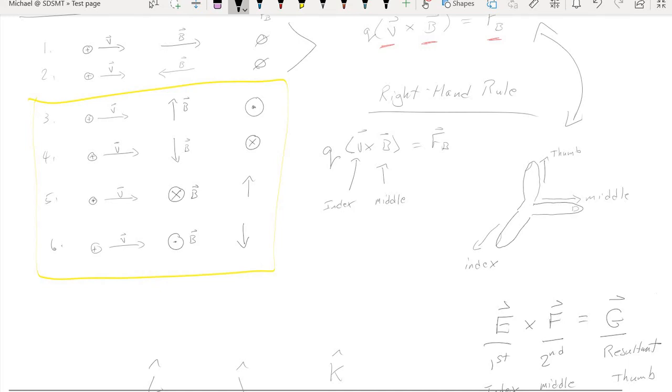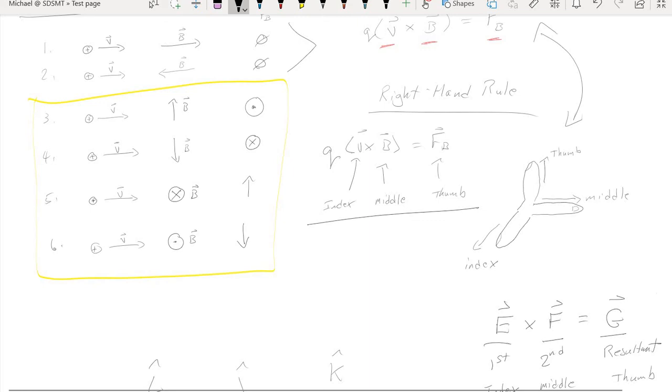Once we have our index finger pointing in the direction of the velocity, and once we have our middle finger pointing in the appropriate direction for the magnetic field in each case scenario, then we pop our thumb up, and our thumb needs to be at a right angle with respect to our middle finger and index finger. So our thumb will be the direction of the resulting force. And if you go through all of these examples, you will see that the direction that the resulting force points in follows this method.